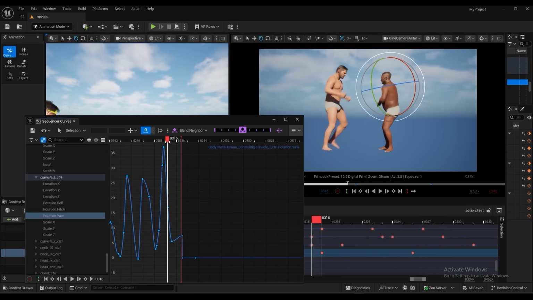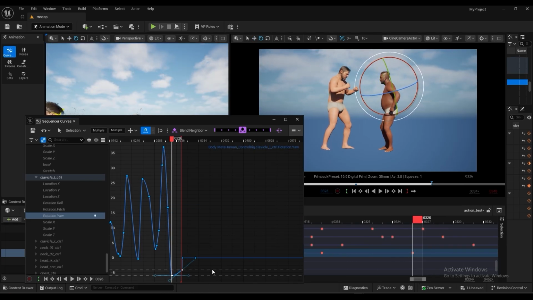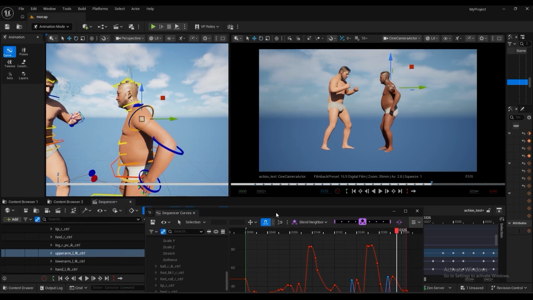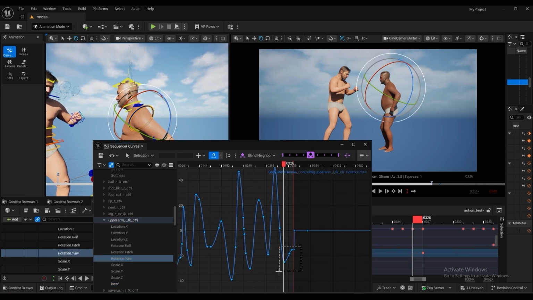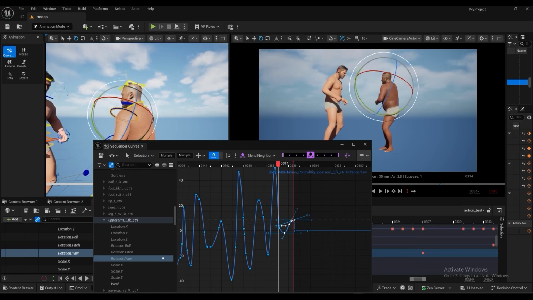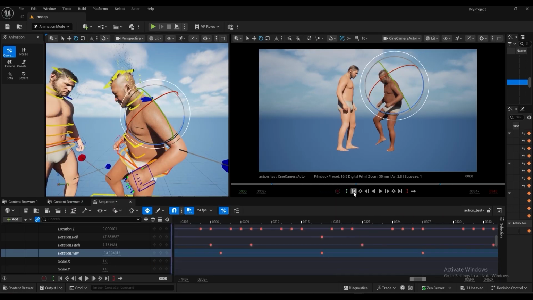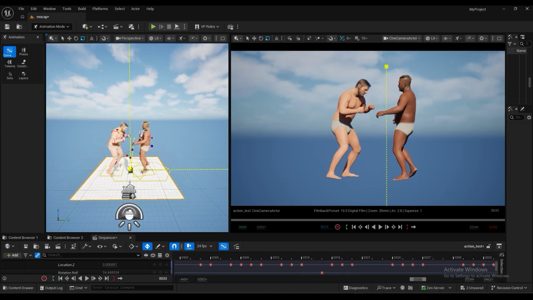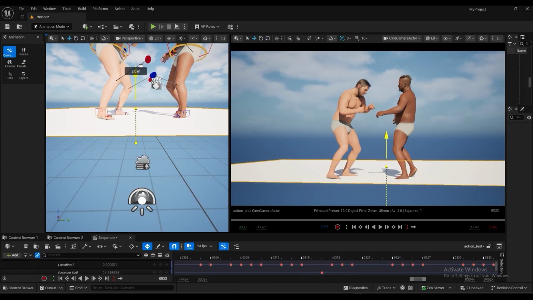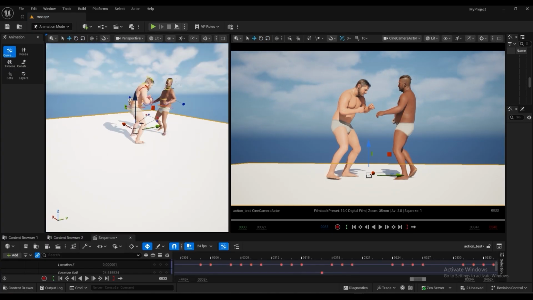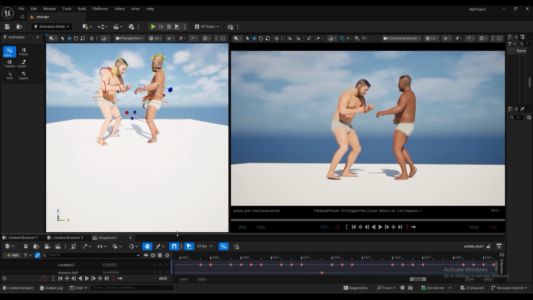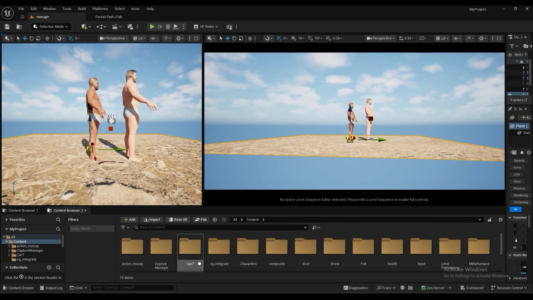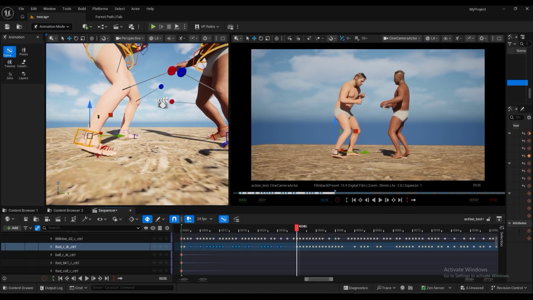The shoulder and arm have a slight alignment issue here. They are hunching too far forward. Let's grab the shoulder and arm controller, pull them back and rotate them into place to fix the posture. Next, I will drop a floor plane into the scene and apply a surface texture downloaded directly from Fab to ground our characters.